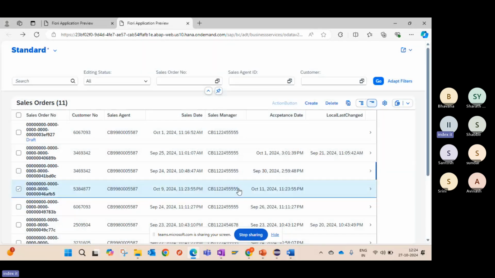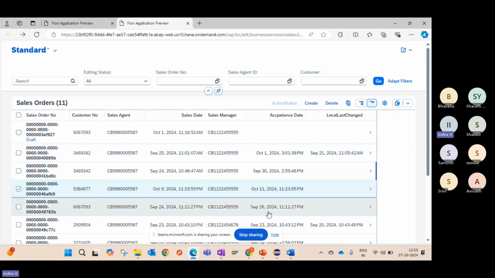This got changed. So there is a logic written behind this that, okay, if I click on action, the sales manager value will be changed with the current user or whatever I've written. So you are referring to this kind of functionality, right? That for certain column and certain functionality.